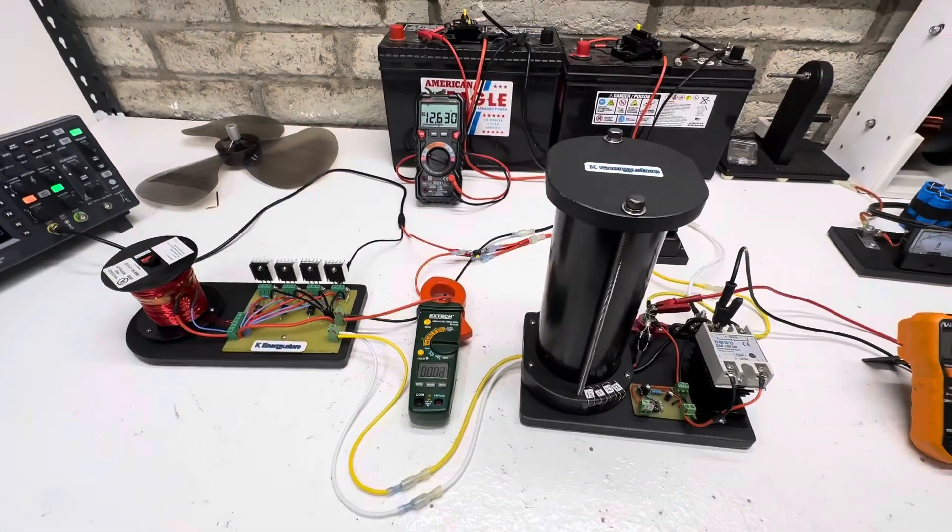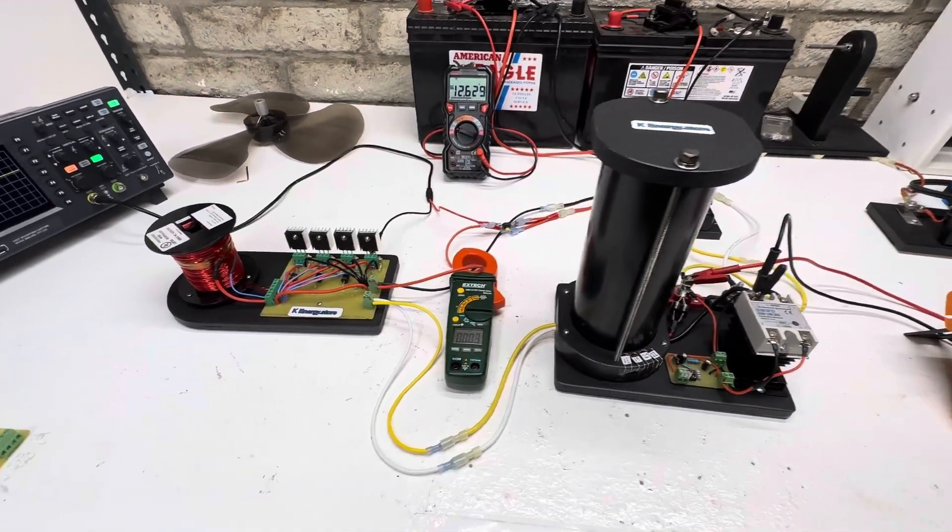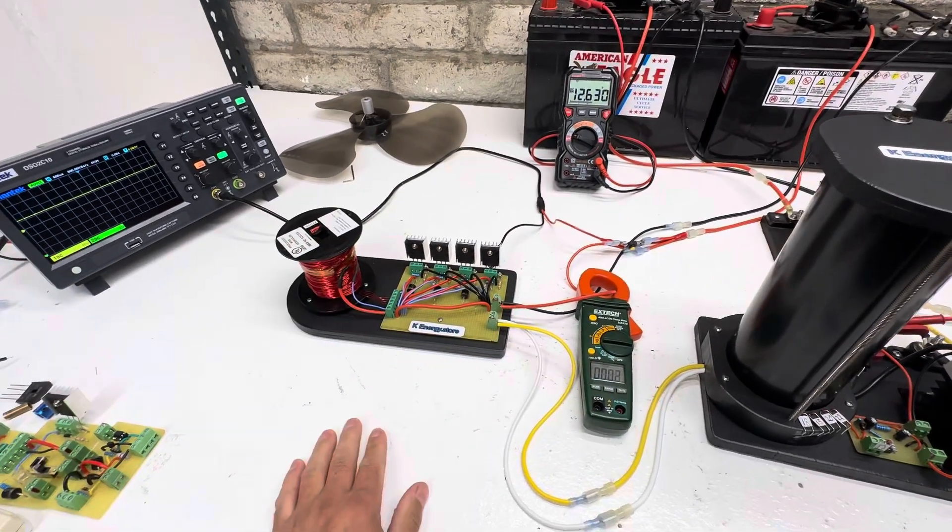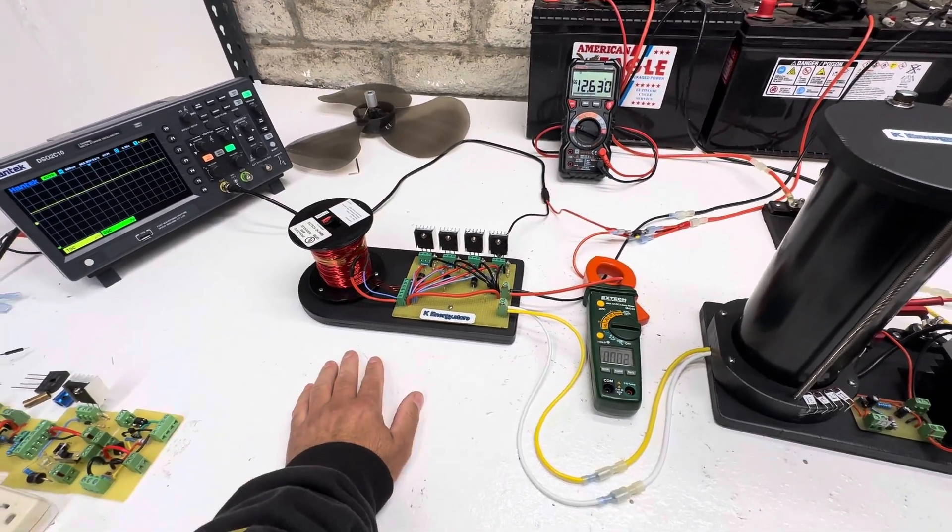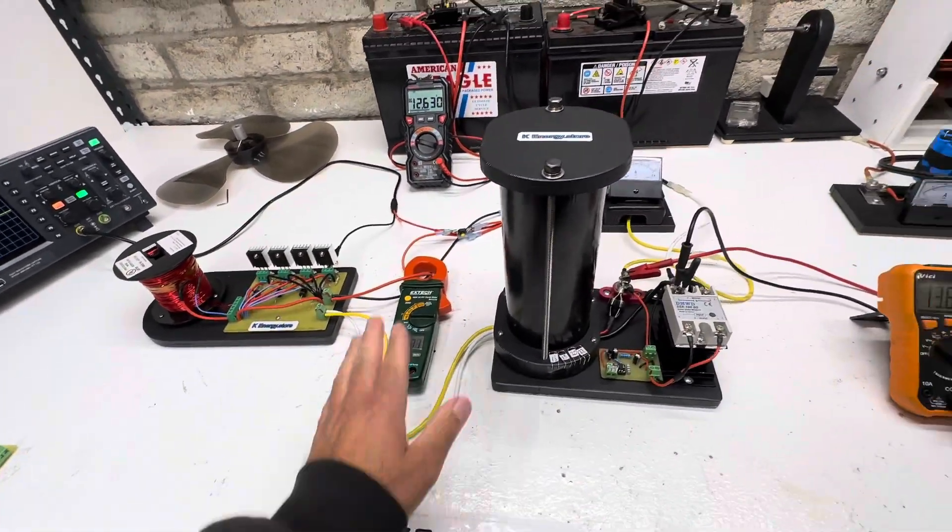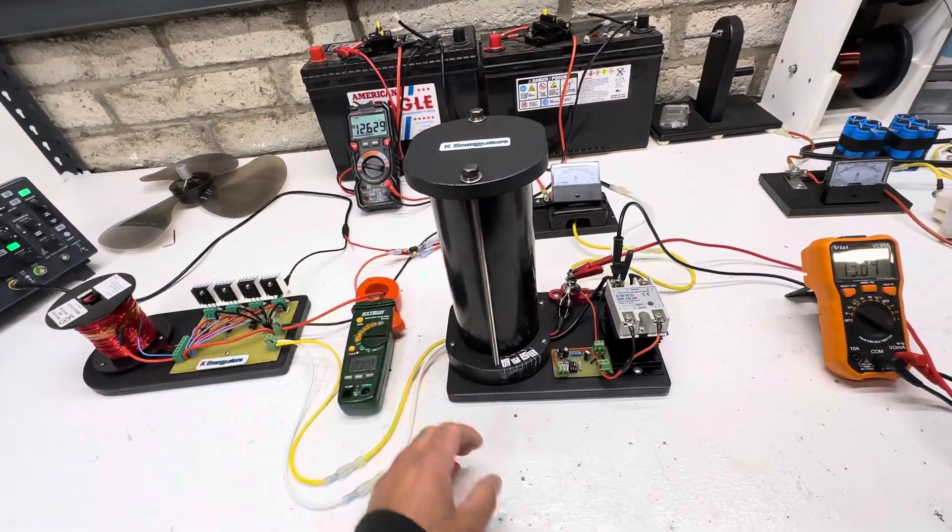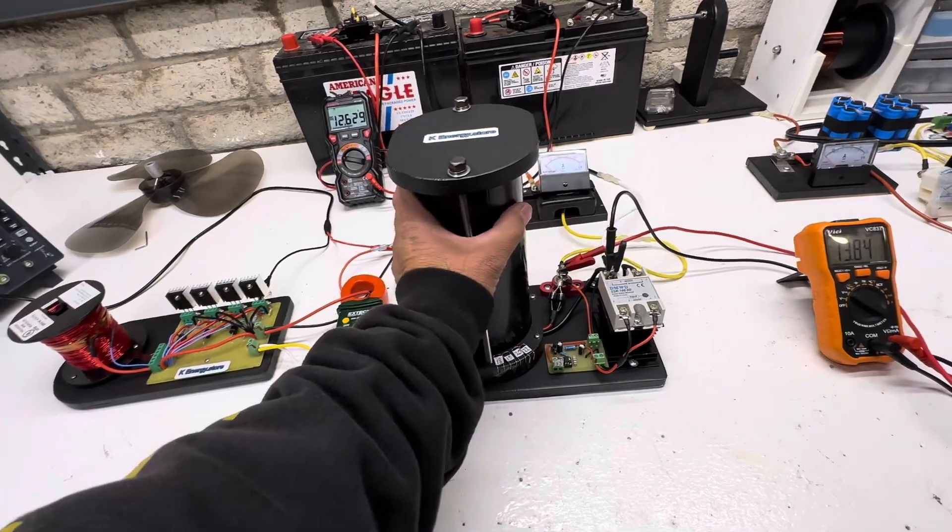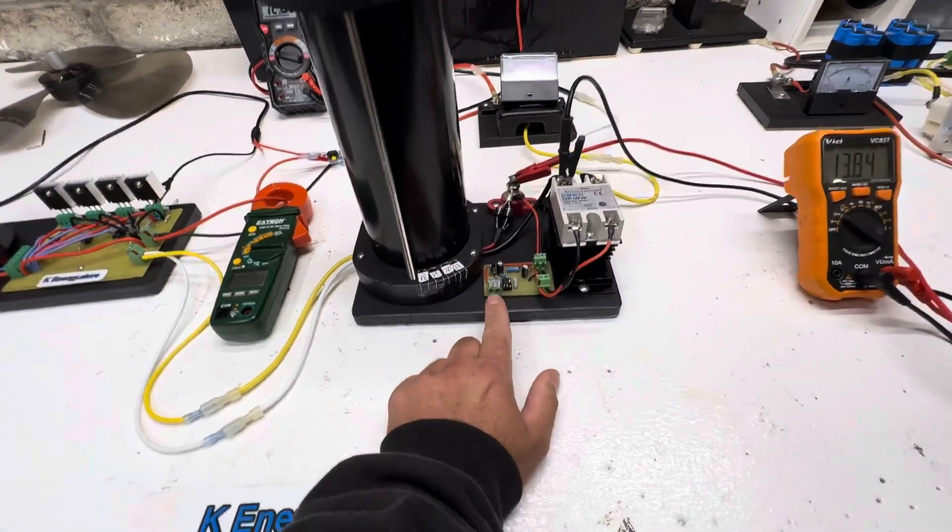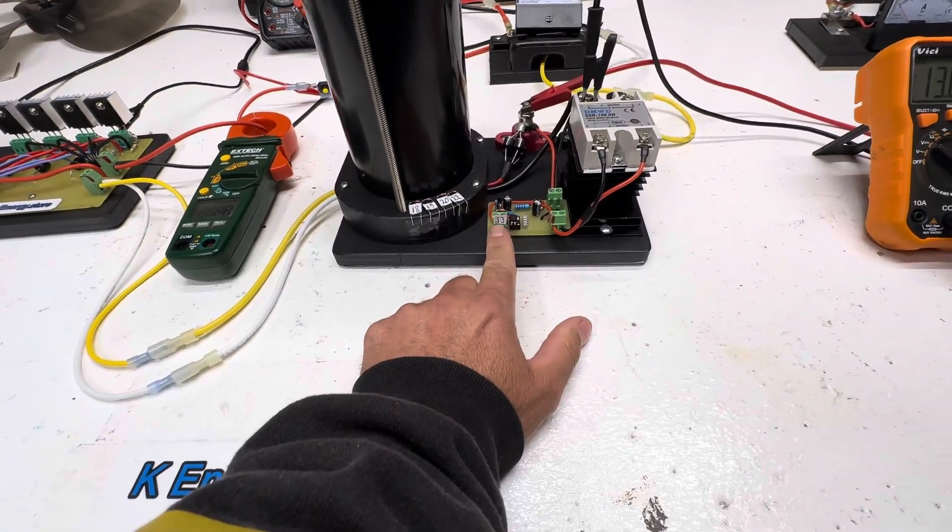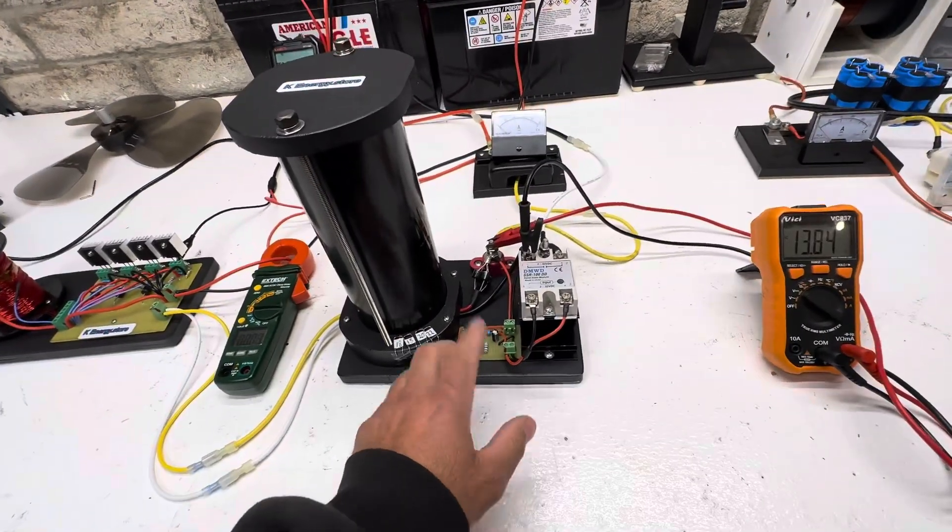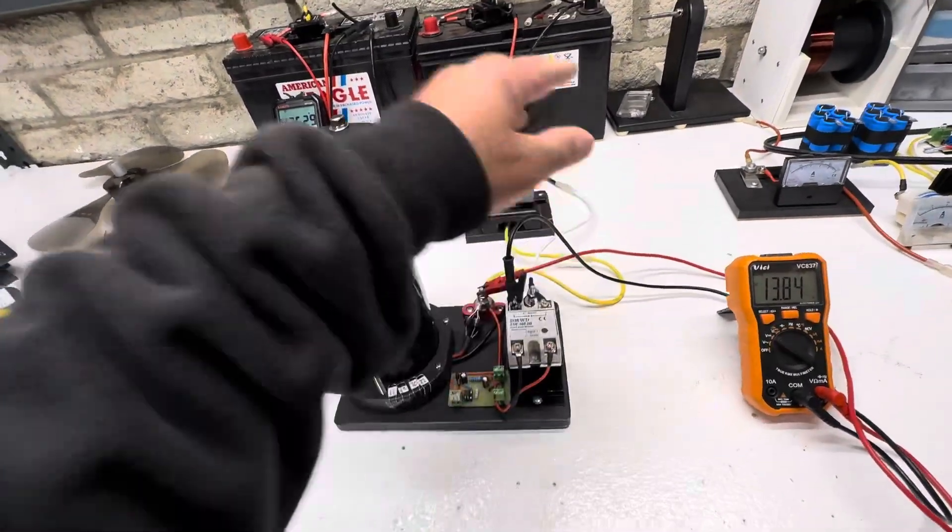For those of you that aren't familiar with this kind of setup, the oscillator, when it's pulsing, we're using 12 volts in the oscillator, puts out anywhere from 200 to 400 volts. And that high voltage gets diverted from the circuit, put into this, and this basically condenses those high voltage into amperage. And then when it gets to a pre-selected voltage, like right now this has a 13 volt zener, and it'll be triggering about 14.5. So once it gets to that level, it dumps, and then it resets, and then dumps.